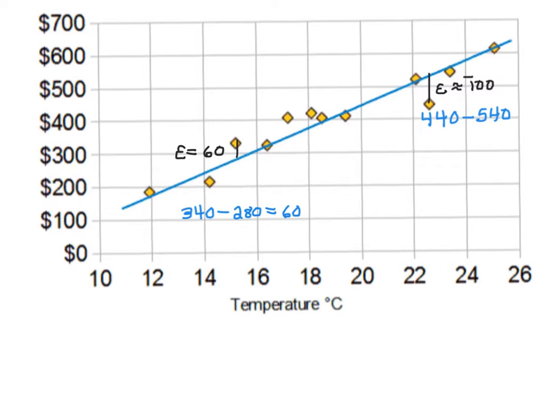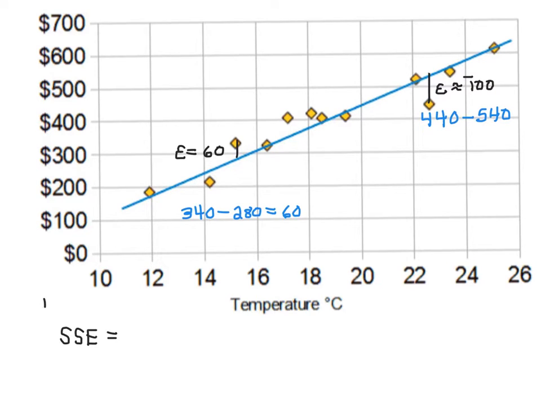So we have, for our first point that we looked at, a residual or error of negative 100, and for our second point we looked at, we have a residual or error of 60. We use our errors or residuals to help us determine the quality of our regression line, otherwise known as our prediction line. And we start by determining the sum of the square of our errors, otherwise known as the sum of the square of our residuals.